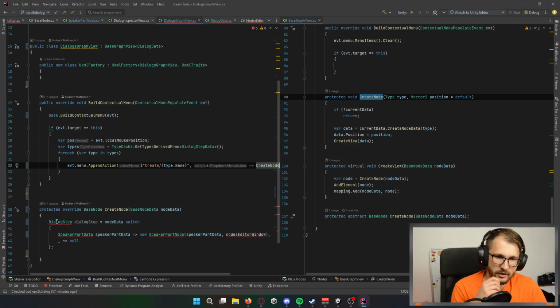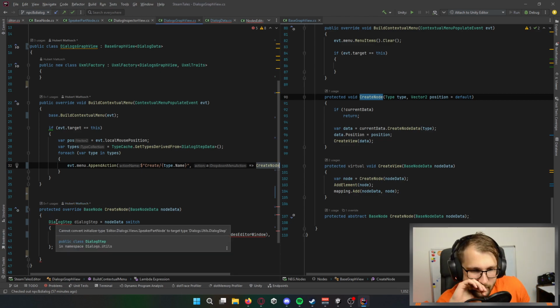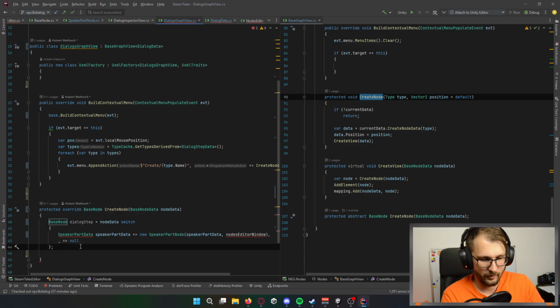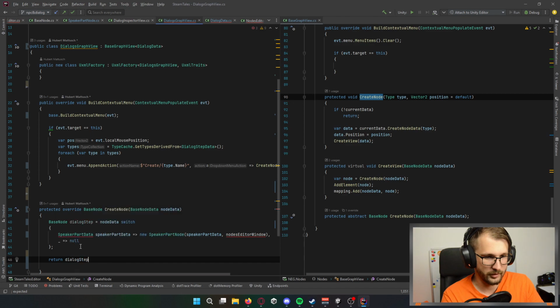Okay. Now what's that about? You cannot convert speaker part nodes to dialog step. Wait. And return dialog step.